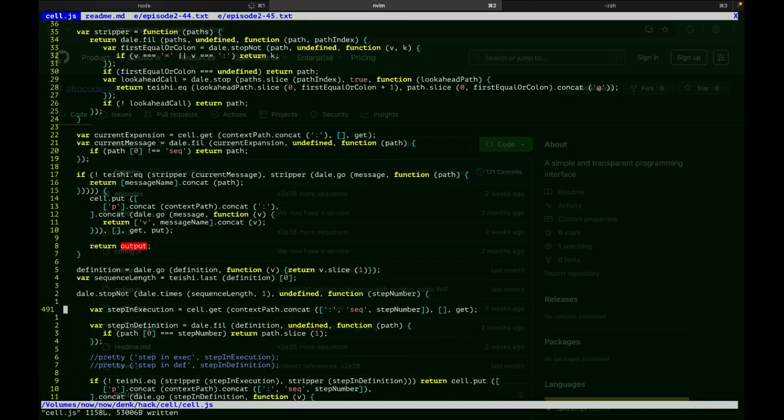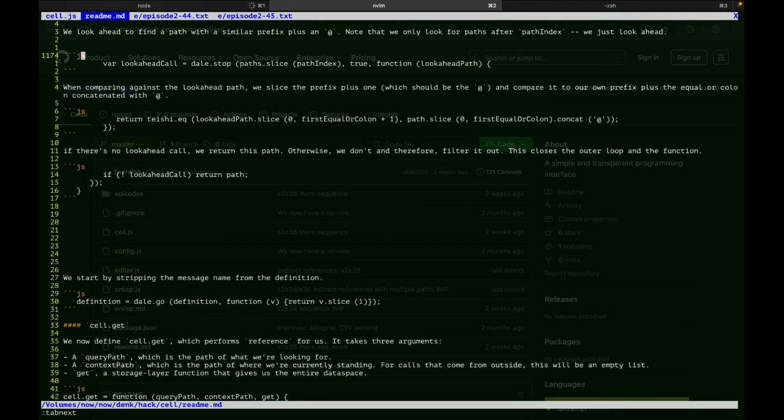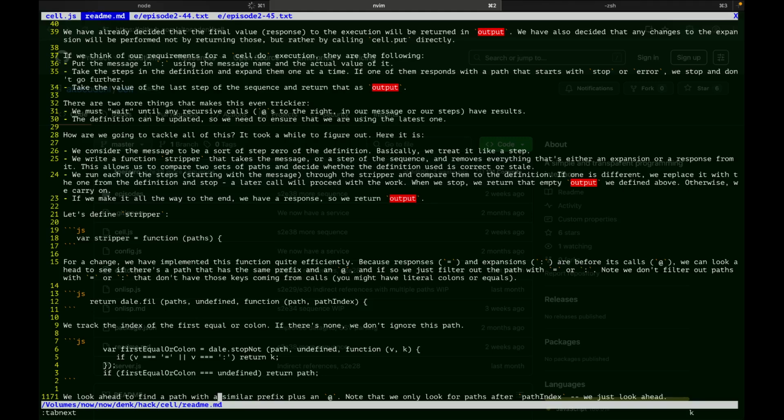So we're gonna... Did we explain? Yesterday we were trying to explain what we were doing, right? Or we did it already. Yeah, we wrote it here. We consider the message to be a sort of step 0 of the definition. We write the function, we run each of the steps, do a stripper and compare them to the definition.